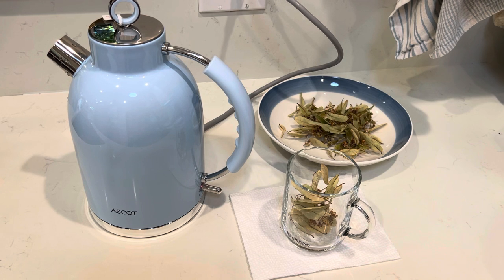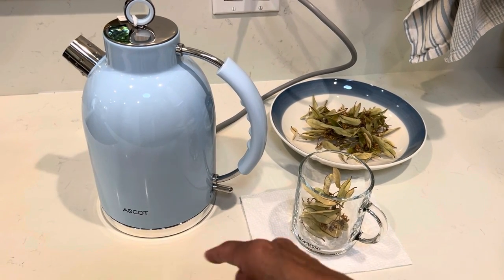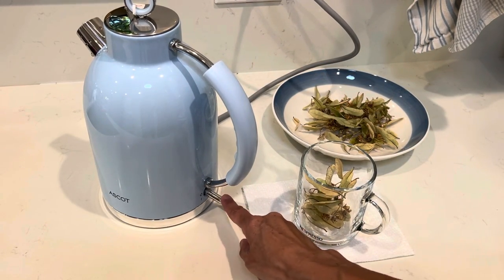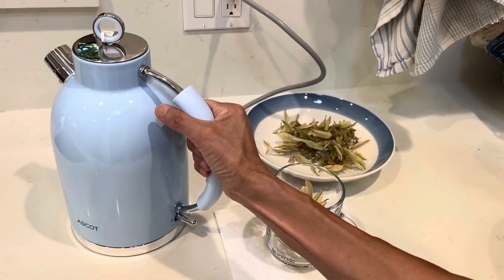It takes some time. I want to see how it stops. Some of these kettles, the very advanced ones, they have a... oh, it stopped. So it's boiling and it stopped. You can see the indicator, it pops up. You can still press on, but the temperature is hot, so you cannot further boil it.